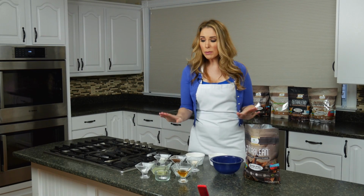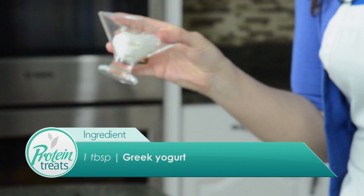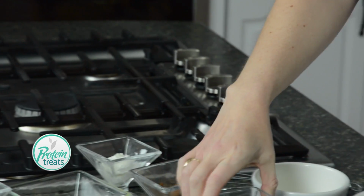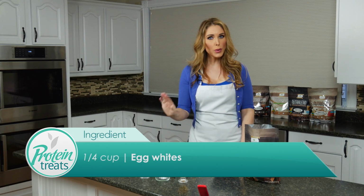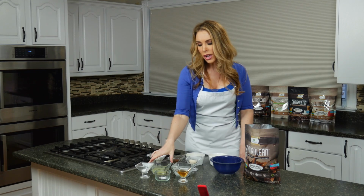Okay, so for this recipe, all you're going to need is about a tablespoon of Greek yogurt. Make sure you have a plain Greek yogurt, not a sweetened one. You're gonna need a tablespoon of cocoa powder, and a tablespoon of coconut flour. Then I've got the equivalent of 2 egg whites. Now you could use 1 egg, but I find the texture and the flavor is a little bit nicer with just egg white. So I have a 1/4 cup here, which is the equivalent of 2 egg whites.